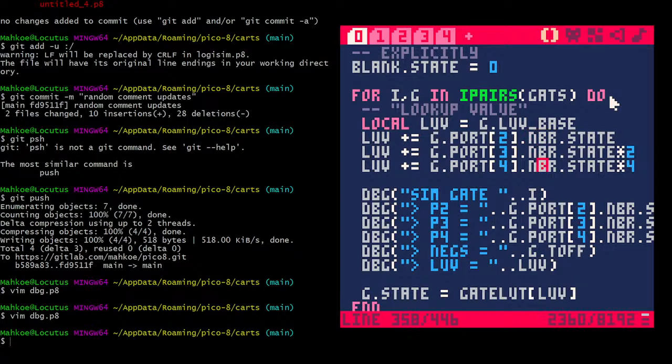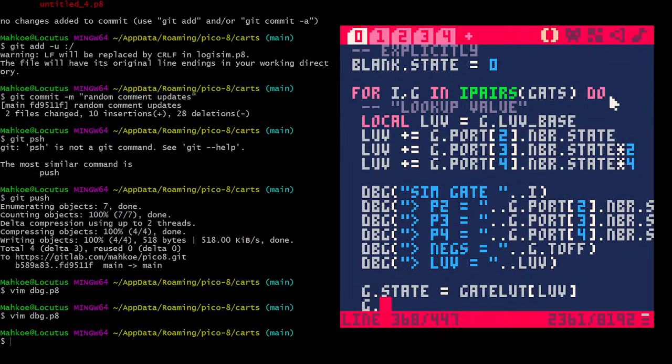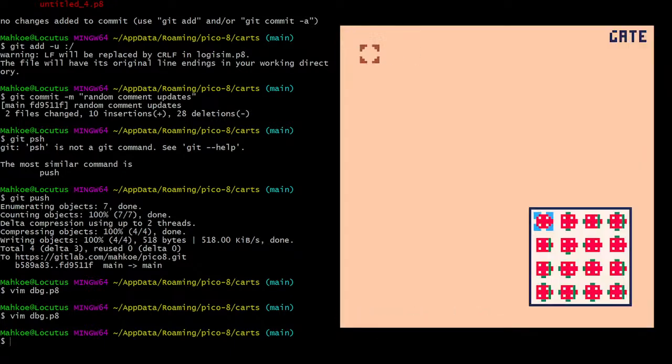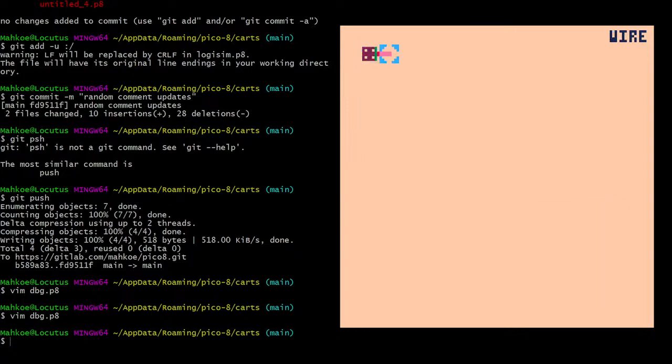I mean, maybe, do you think g.port1.state equals g.state? Like, what if we just do that? Do you think that'll work? Nope. At least that still works.